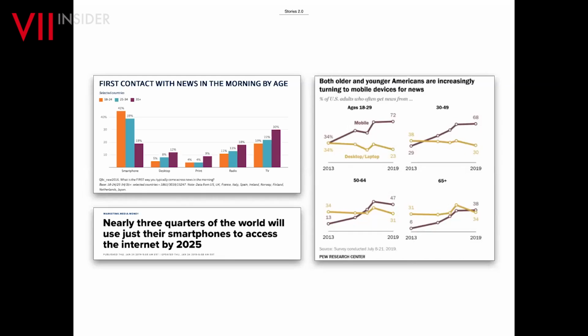And the reason for this is because most people now consume news and editorial content on mobile phones. It's changed quite fast. In the US, it's among both young and older people. It's growing rapidly. In the US in 2019, 72% of young people between 18 and 29 turn to mobile devices for news. That's 72% going up from 34% in 2013. And this is just continuing, and we see that in VG as well. That's basically where most people read and watch their news now.